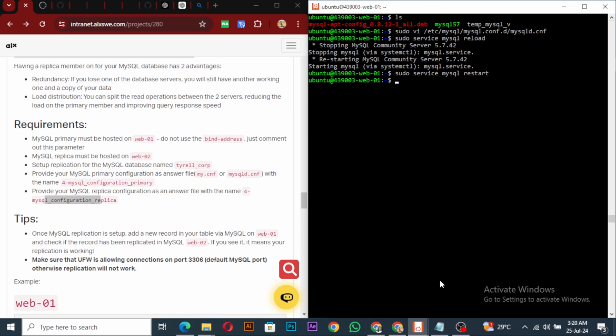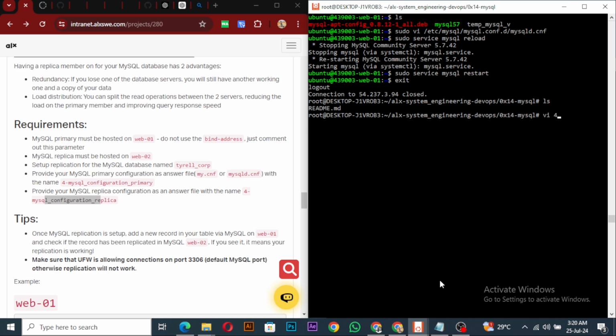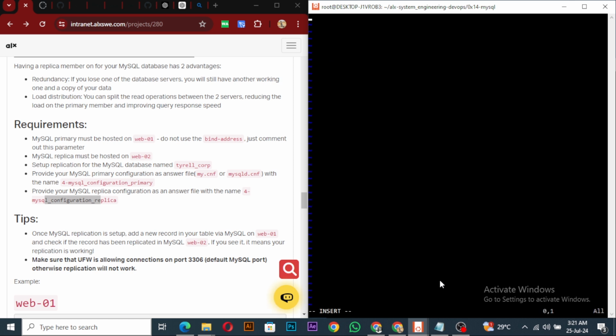So let me exit out of this and create that 4. Let me just call it 4 for now, because it's on my clipboard and I don't want to copy something else. I'll rename it once I'm done copying into it. So press I and paste it.